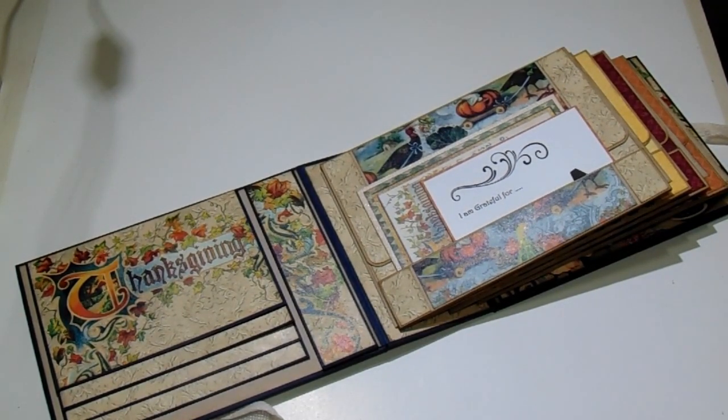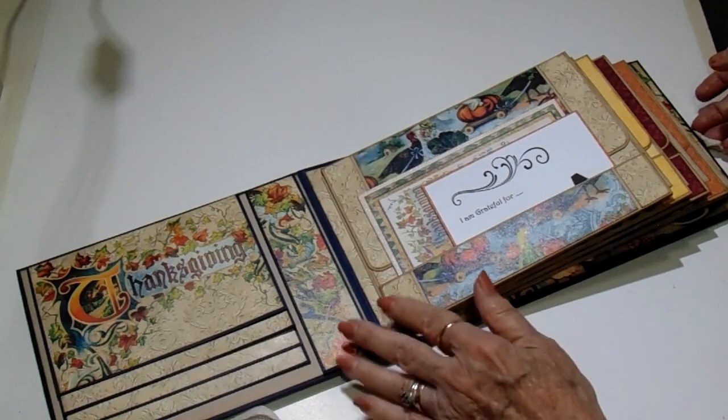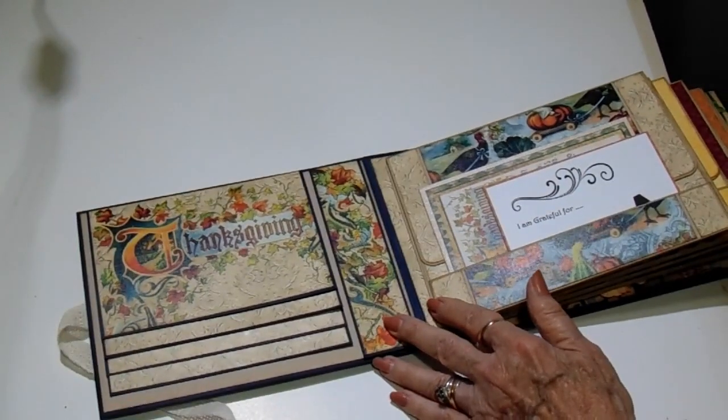And on the inside cover, let me see, oops, hold on a minute here, let me fix that. It's about to knock over my cutting board. Let me make sure. No, this is too long. Let me move it over a little bit.